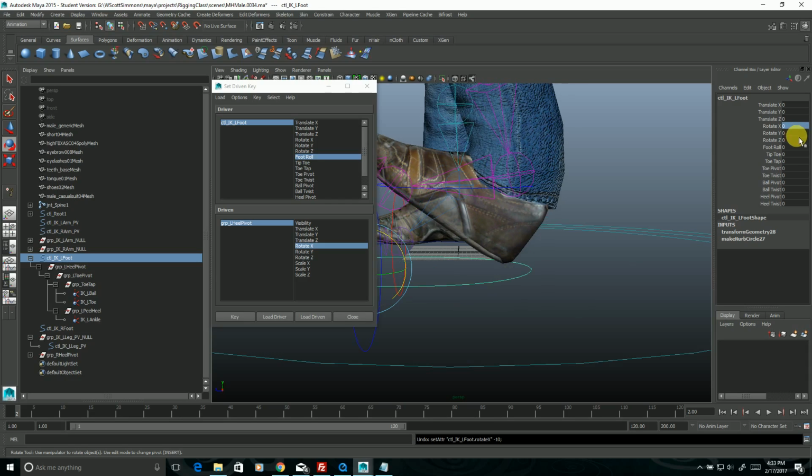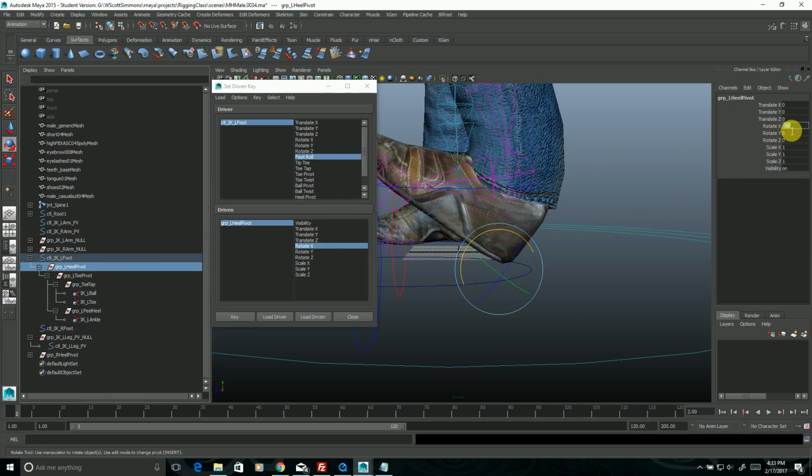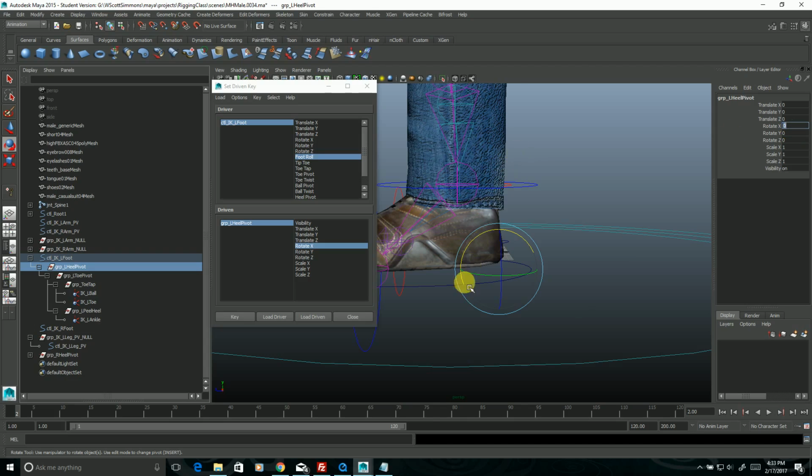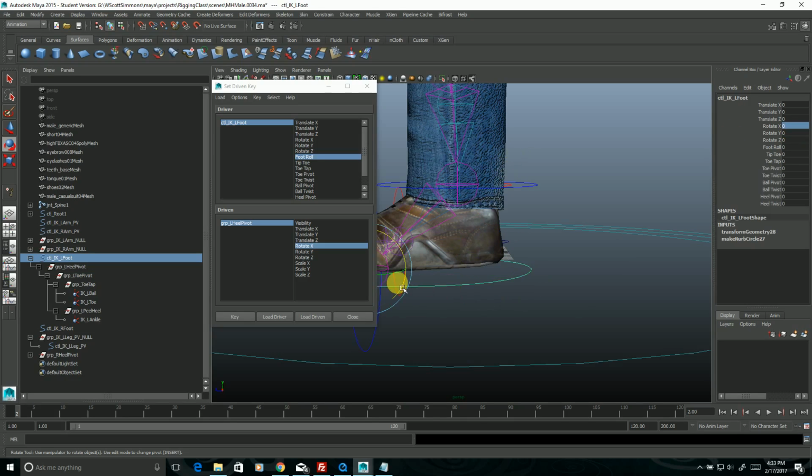Select foot roll, set that to -10. Then hit key. Then change foot roll to 0, L heel pivot to 0, and key that.